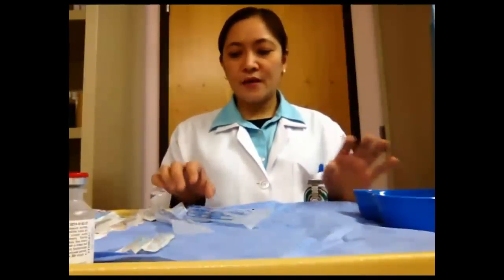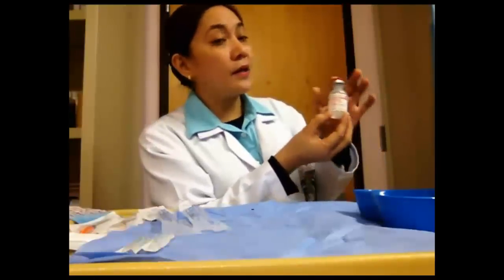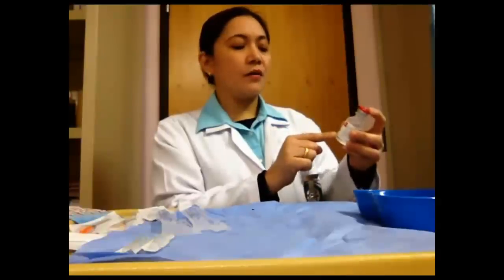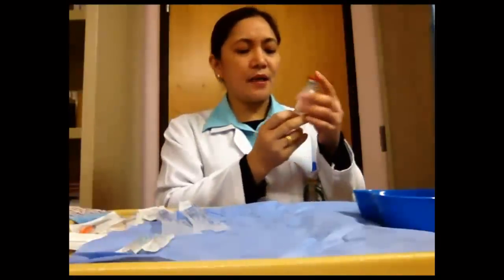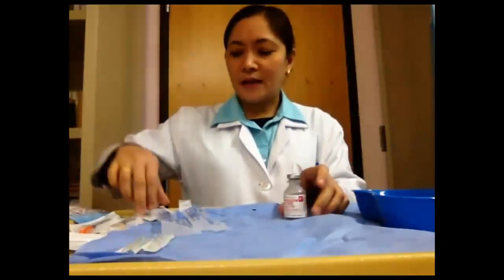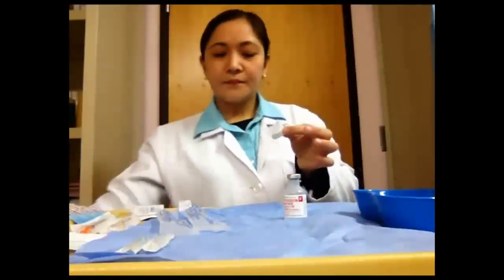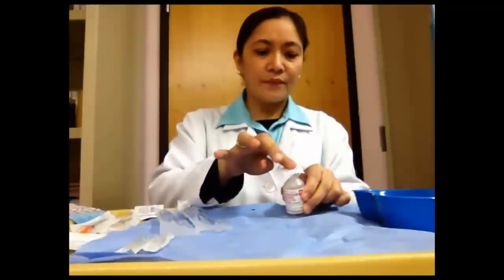Okay, so first we have to open the vial. Before that, you have to read the label of the medication, whether it is the correct doctor's order, and then check for the expiration date and the cloudiness of the medication. Let's remove the cover of the vial, get an alcohol swab, and clean the top of the vial.